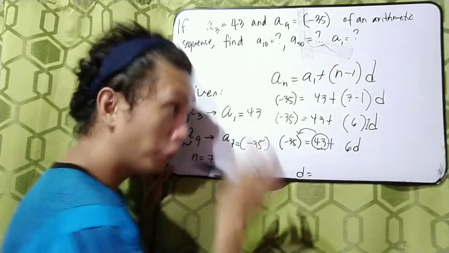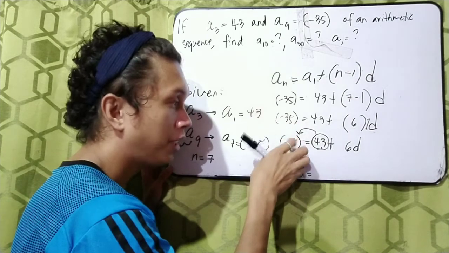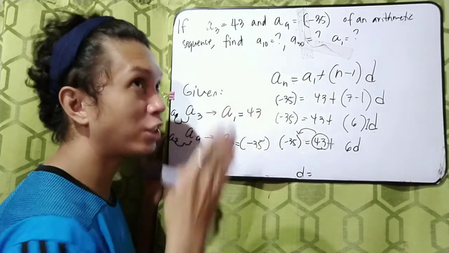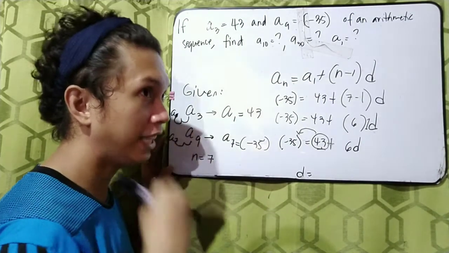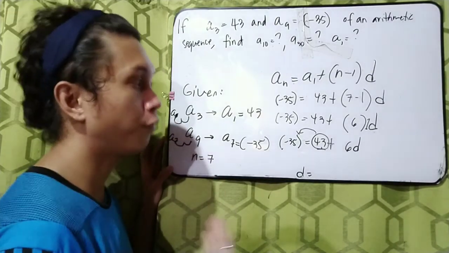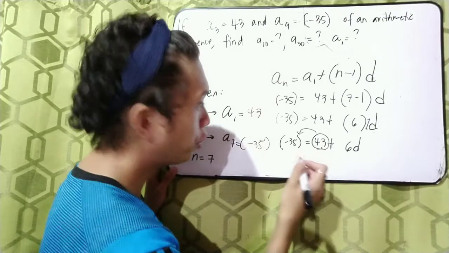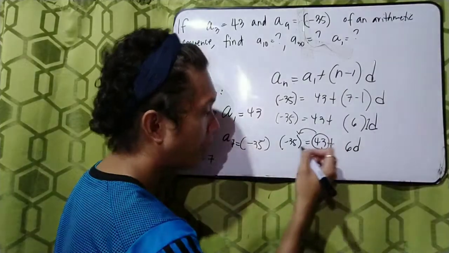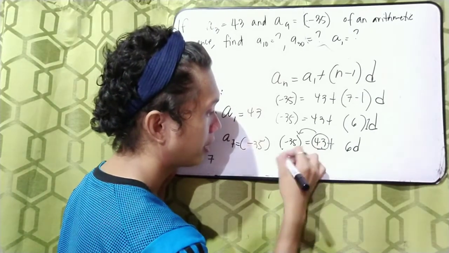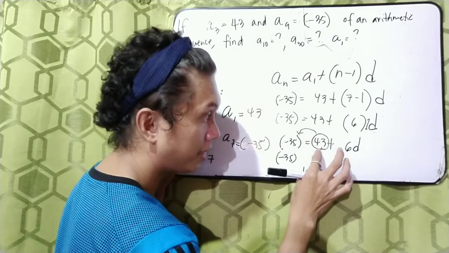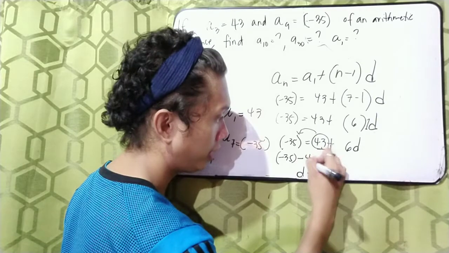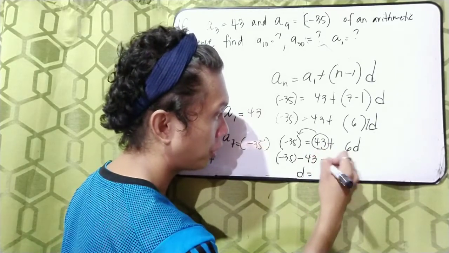Okay? And also you can move terms here to the other side, and the same rule will apply. It's actually called transposition, but in technical terms, that is the addition property. It is just the shortcut for the addition property. Now let's go to transposing 43 to the other side. So let's copy negative 35. Then since this is positive, it now becomes negative. So it carries negative 35 minus 43 is equal to, what's left? 6d.